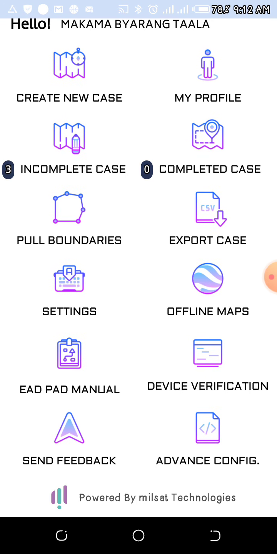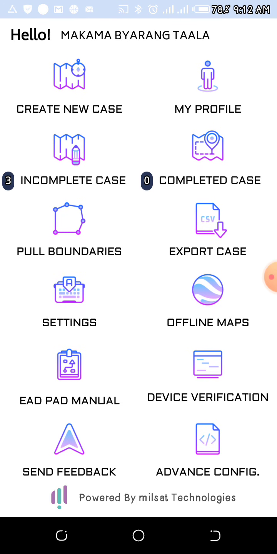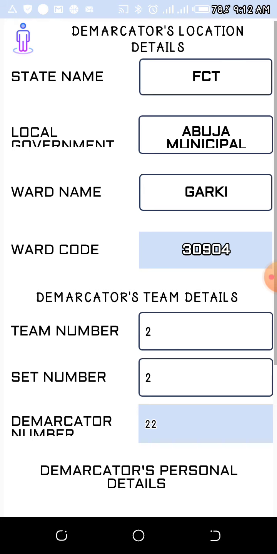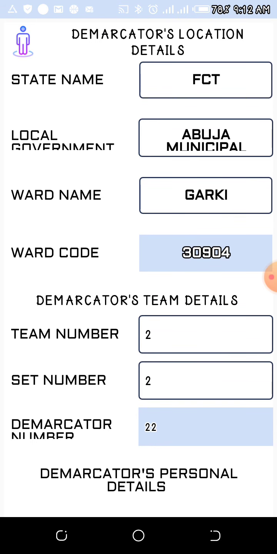So on the menu, you will see My Profile. Kindly click on it. If you click on it, it's going to take you to another window where you can see the information that you're supposed to fill.